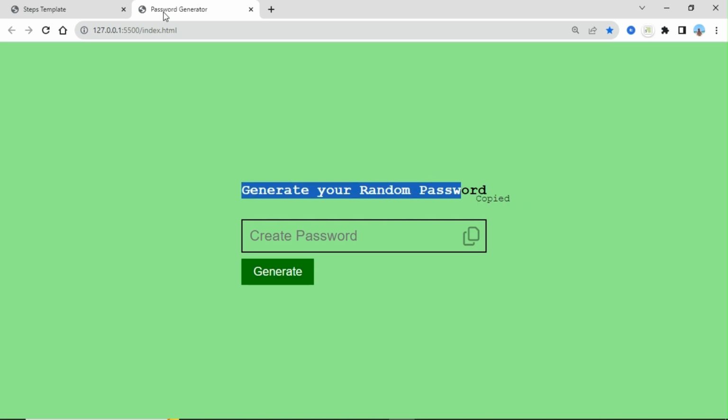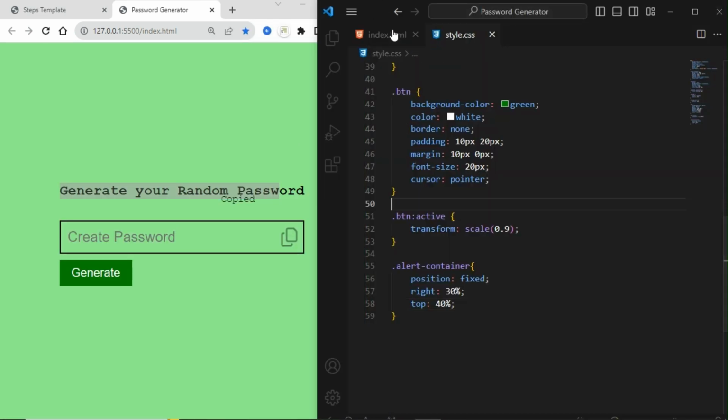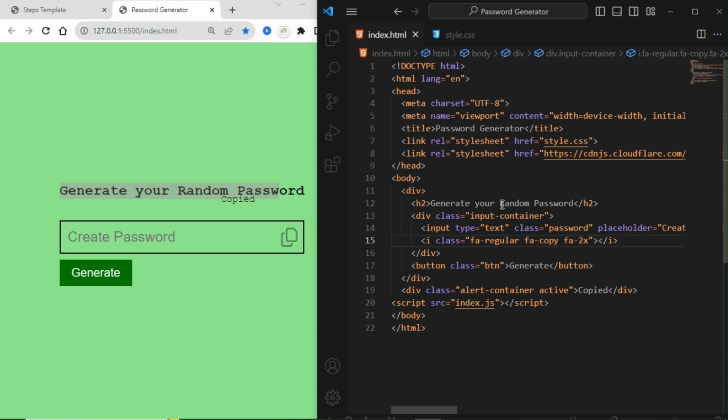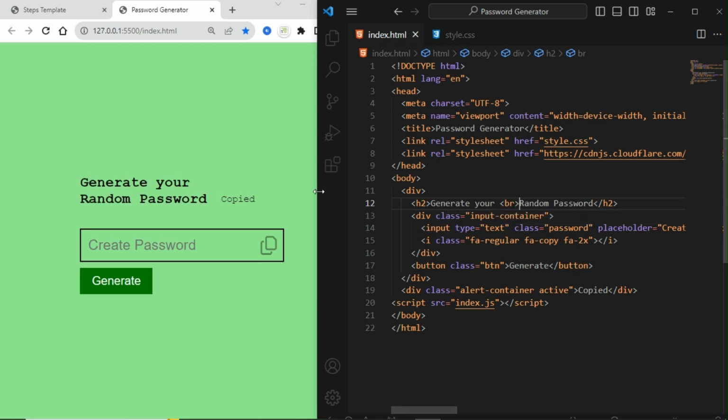This title, I think we need to work on it. We had not done something here. We need to give it a line break so that it appears this way.